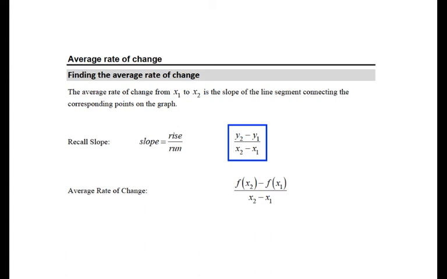When we generalize that to average rate of change, it's the same formula. But for average rate of change, we do need to specify the points x1 and x2. And we can't talk about it as a characteristic of the whole function. We talk about it as a characteristic of that part of the function. For example, what is the average rate of change from x1 to x2?